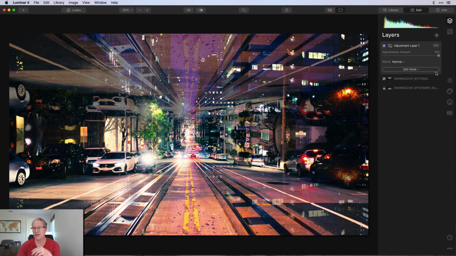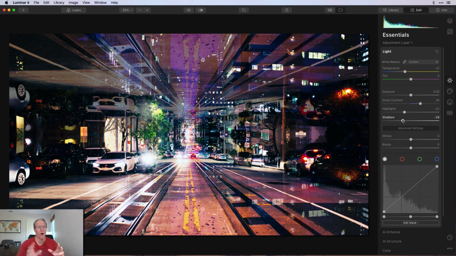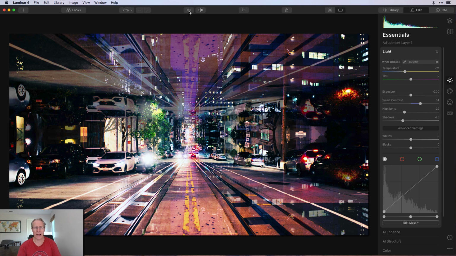And then I just get an adjustment layer, maybe stick a preset on it, maybe get some tools and move sliders around. All I'm trying to do is create an interesting kaleidoscope, inverted, horizontal mirror kind of thing. So there's the before and the after. It's a fun thing to experiment with. I've done a couple more. Let me show you these real quick.